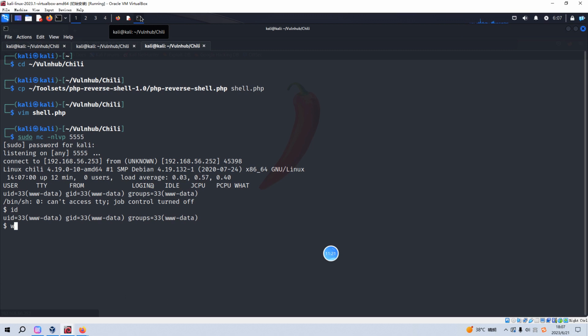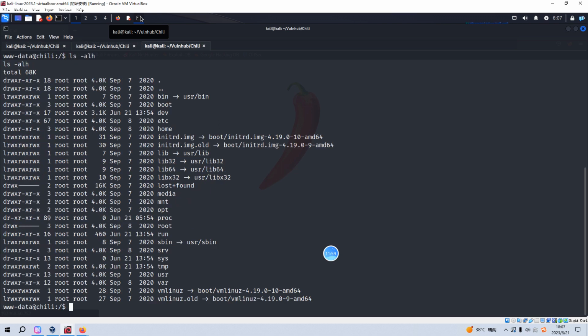And of course, the next step, as usual, we can make this shell to be interactive. And we can check the version of the Python. Yeah, Python 2 is not there. And we can check the Python 3. Yeah, Python 3 is installed. And we can use the PTY module. Yeah, and now we can make a very basic emulation.